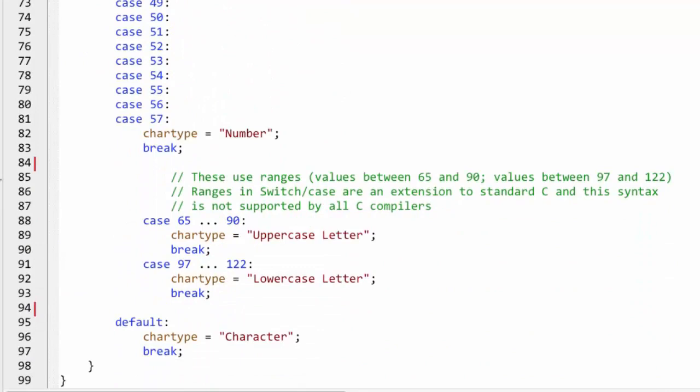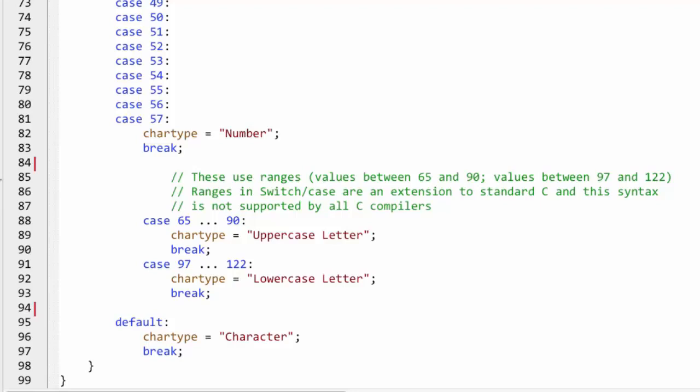Now instead of writing separate case tests for sequential values such as 0 to 9 as chars or 48 to 57 as int ASCII codes, some modern C compilers let you specify a range of values in a single case test.